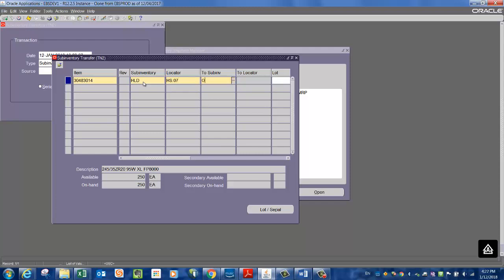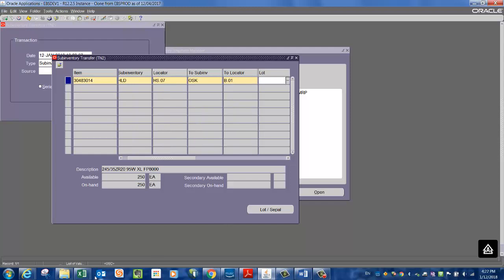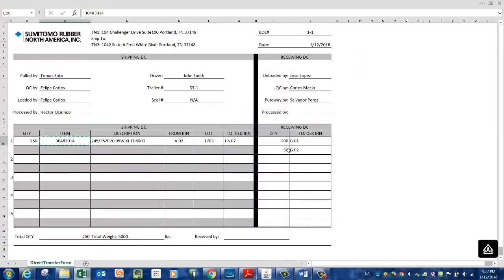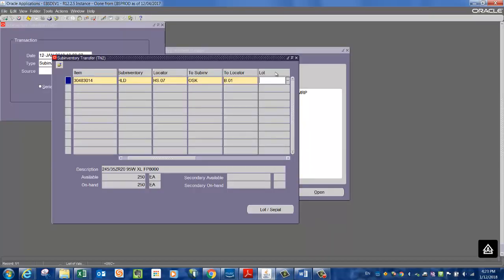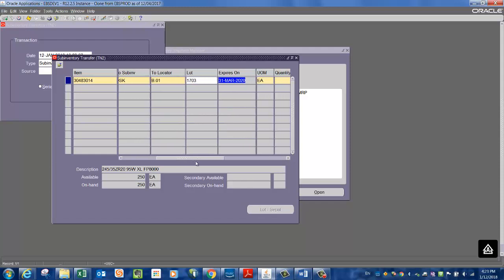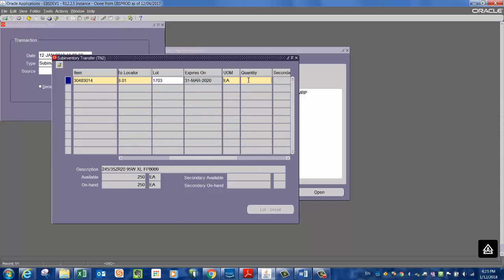We are going to move into OSK locator B01, did we say? Yeah, 200 tires to B01 and 50 to B02. The lot is 1703. 200 tires.